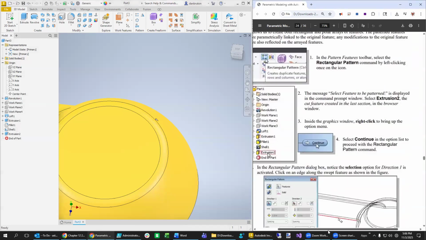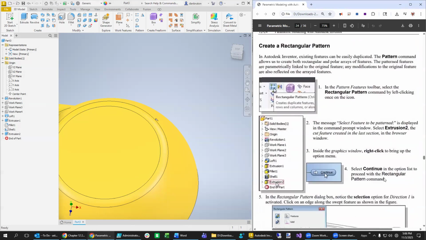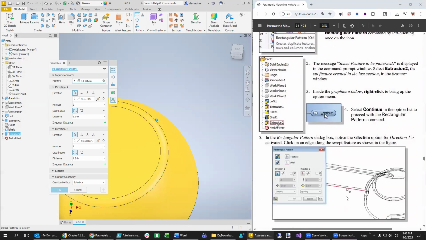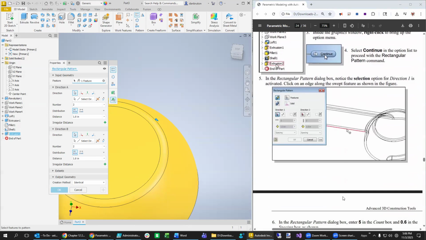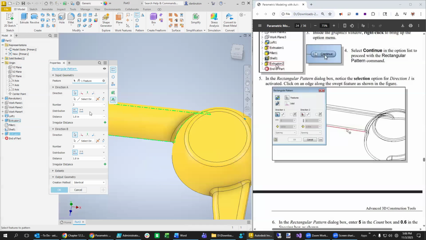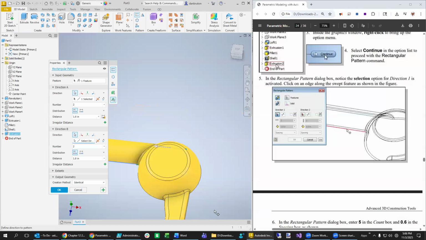And I guess they're going to go into a rectangular pattern, right? So to find the rectangular pattern, you go up here. It says select what feature you want to do. It's the extrusion that we just made. And then let's see what it's going to say here. It wants to pick a direction. So it needs something straight to do that. So it says to use the straight edge right here. If we go for direction, just that little segment right there. And so it's going to try to duplicate that going in that direction. I'm surprised it's not showing a cut there already.